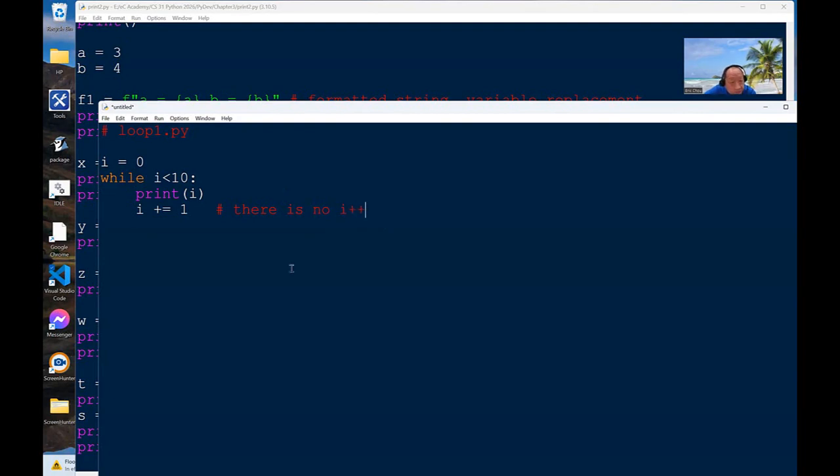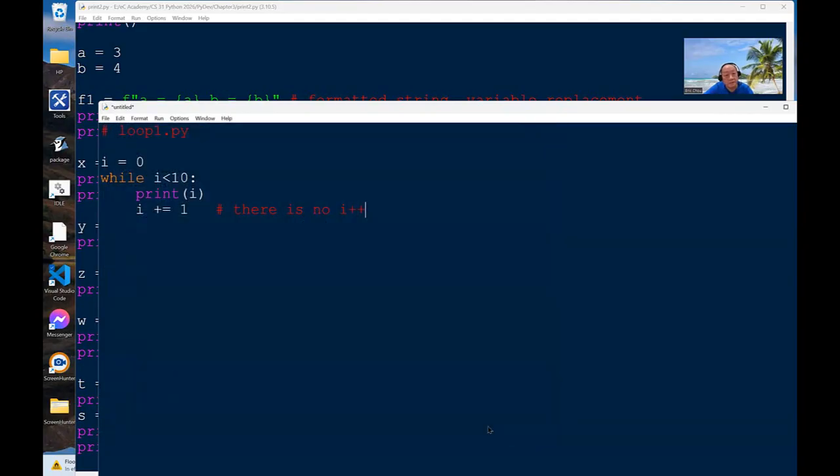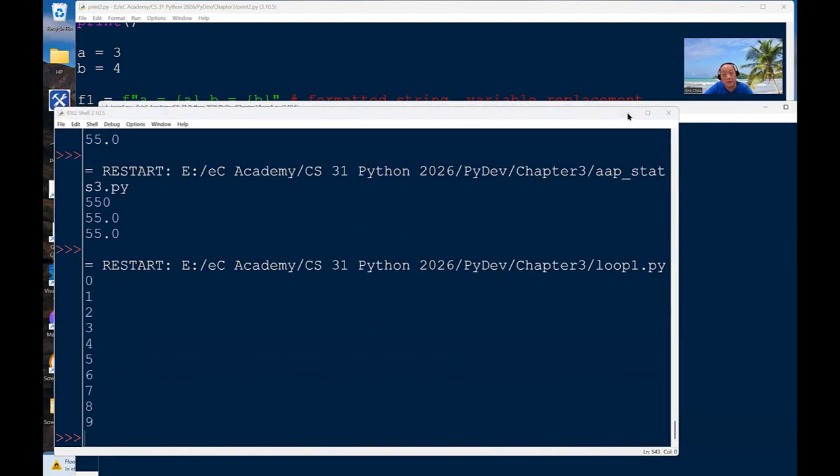Okay, be careful. This one is a simple counting loop. I started from 0, while i less than 10, print i. So this one you should print 0, 1, 2, 3, 4 and so on. Let's call it number 1. Okay, this is a while loop.